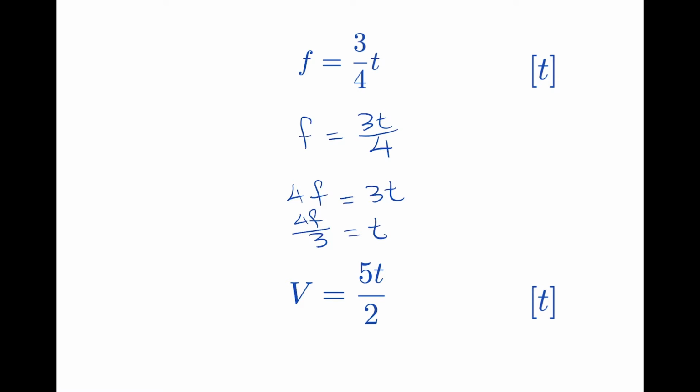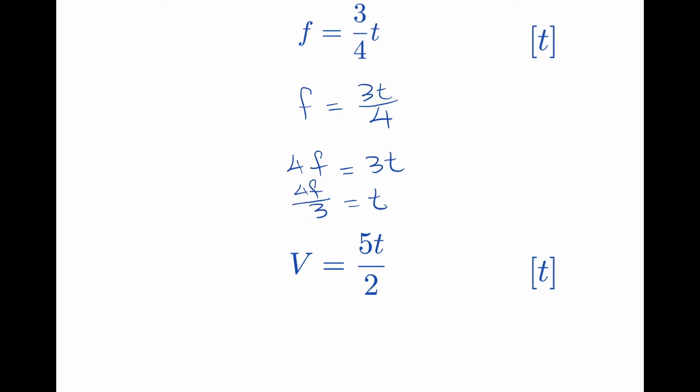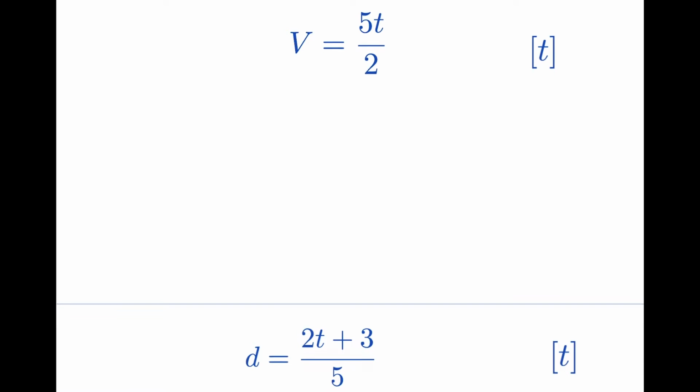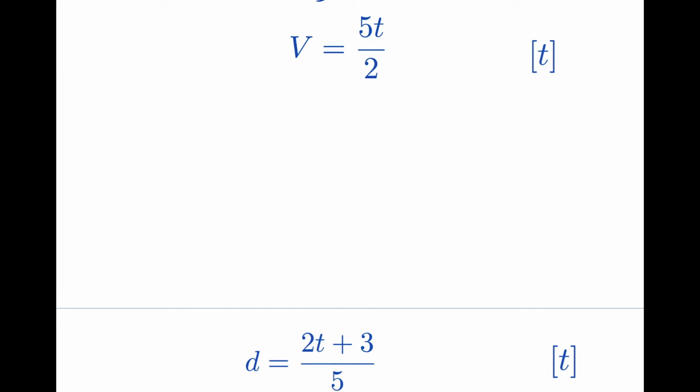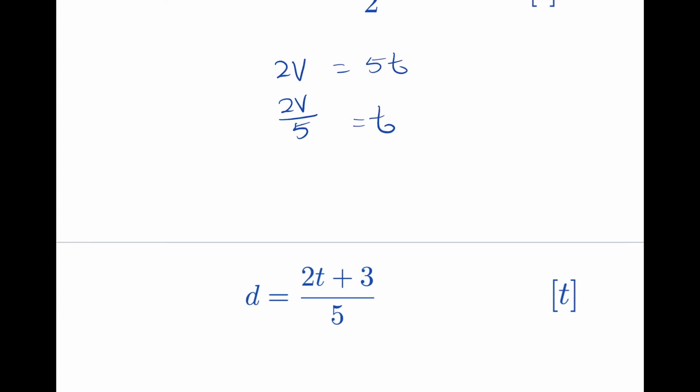Let's continue moving. Next question is similar as well. Again, you have to make t the subject. So remove the 2 first. If you want to remove 2 from here, it's division. So it goes to the other side by multiplying 5t. And then 5 here is multiplied by t. So if you want to remove that, then you also divide on the other side. Easy enough? So let's continue then.